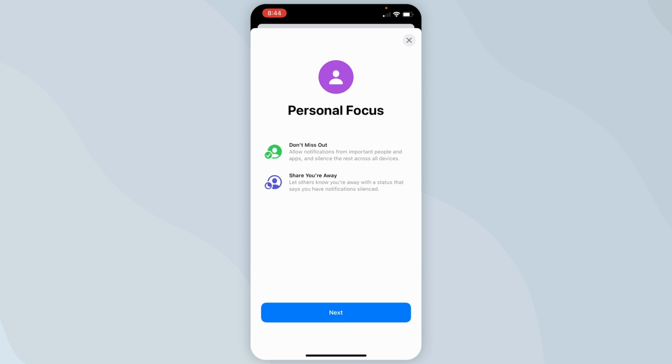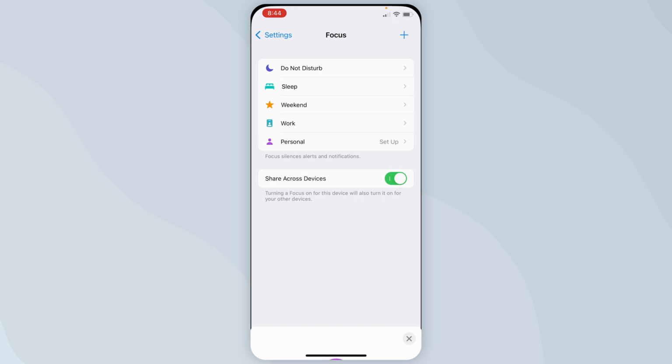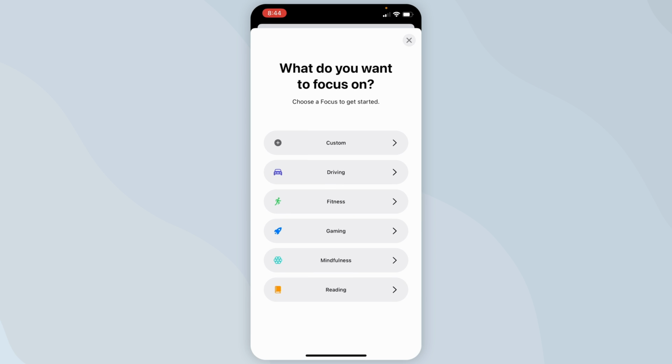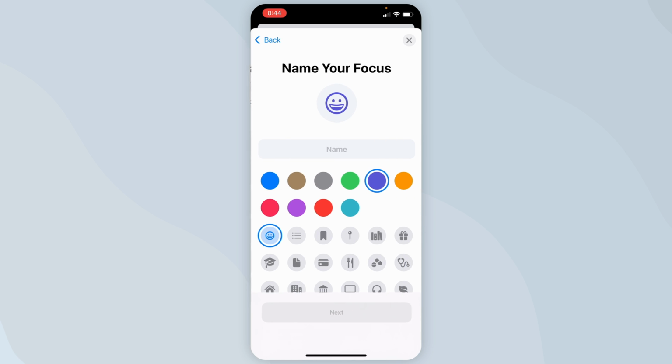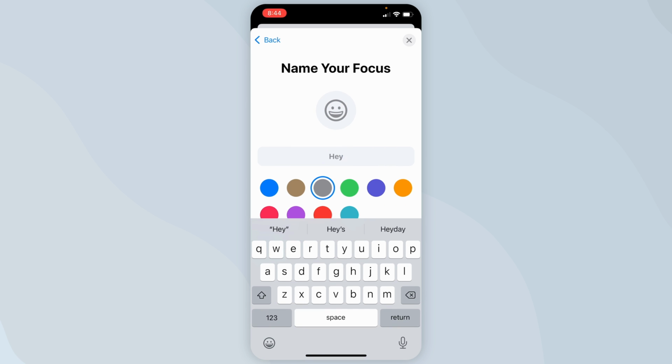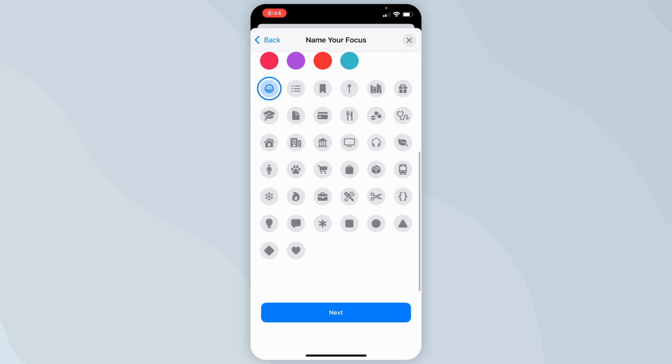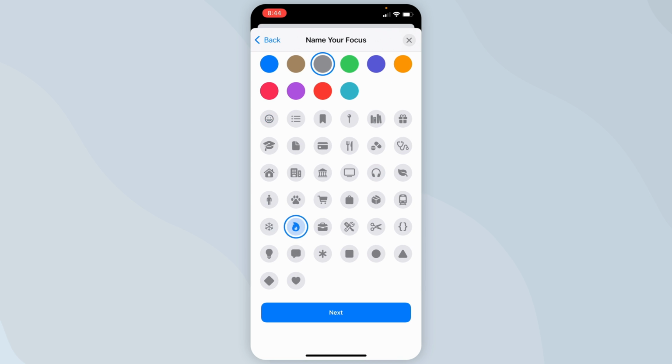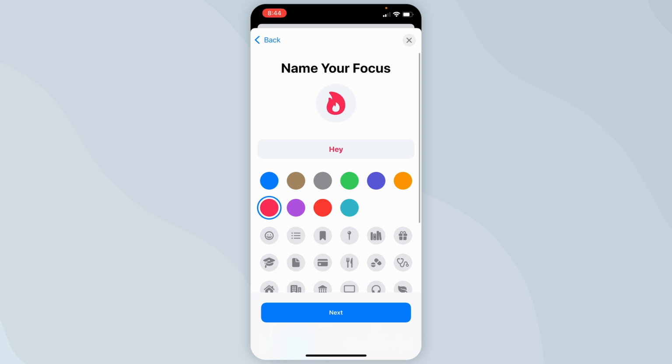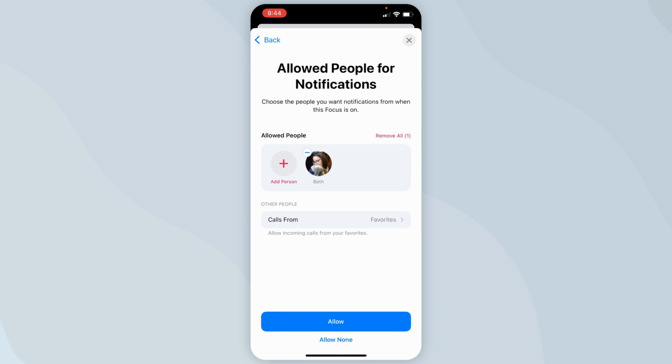This personal one is one that Apple suggests, so it kind of shows this. I actually don't like this because I don't need that. But yeah, you can add another one. When you add one, they have some recommendations that you can do. We'll just do a custom one. And then you can set a color. You can name it whatever. We'll call this one Hey. You can give it a custom icon. They don't have a huge list of icons, but they got some decent ones here. I'll make this like a red flame next. And then you can kind of go through all those things I just showed you. They kind of have a wizard that walks you through each one.